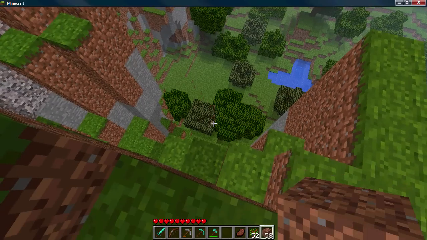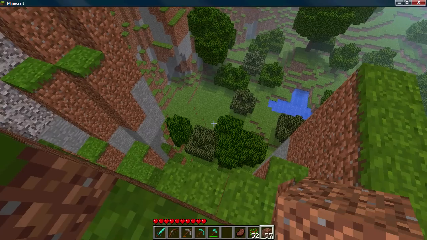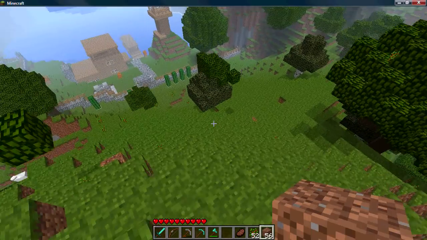It's like throwing stuff off of a bridge. Hakalugi. Splat. I hit a chicken. Alright, let's get back and start building.